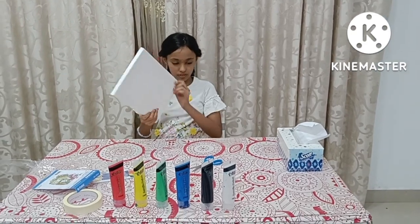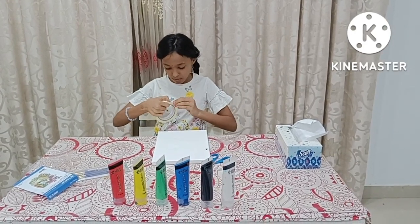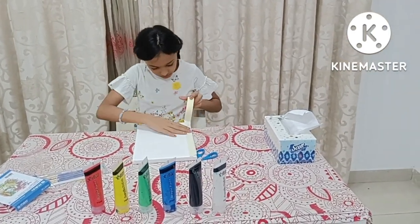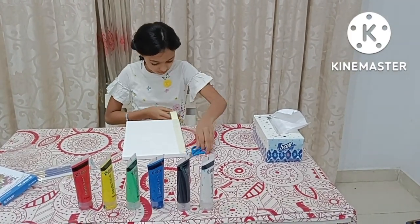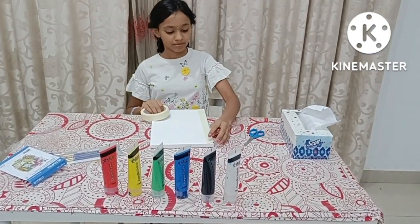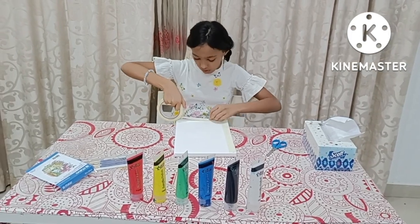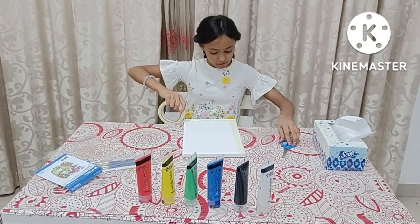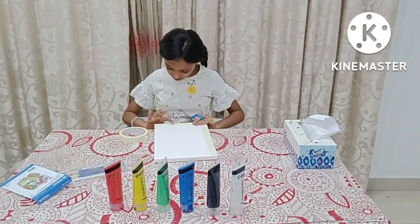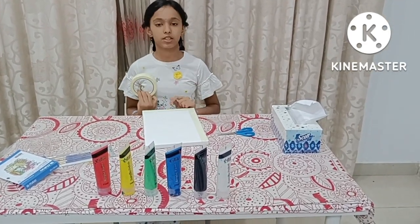Now we have white plain canvas. We first keep the borders. Take your masking tape. Put the borders. We have to keep the borders all around the canvas so that our work will be neat. You can keep the masking tape two times if your masking tape is very thin.